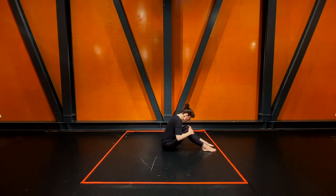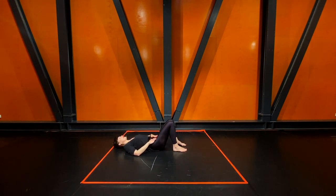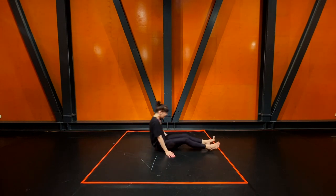Take hold of the knees. And then going back over the top, finding an arch. And back, and then rolling down all the way onto the floor. From here, just allow your body, I'm just going to scoot forward a bit.